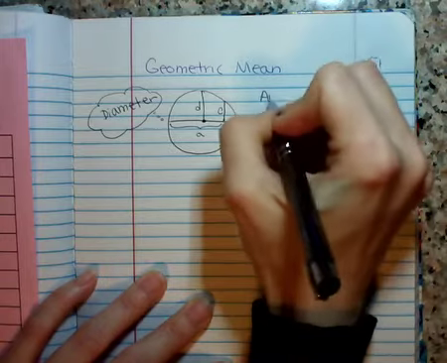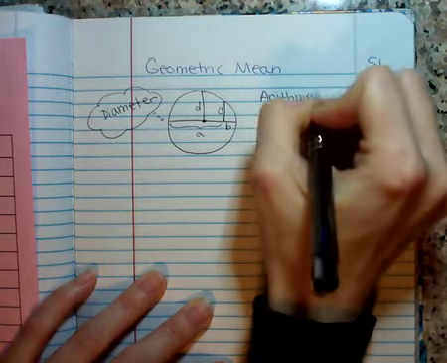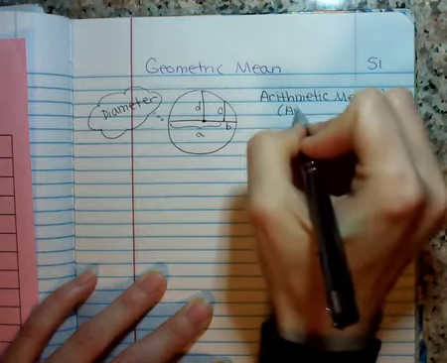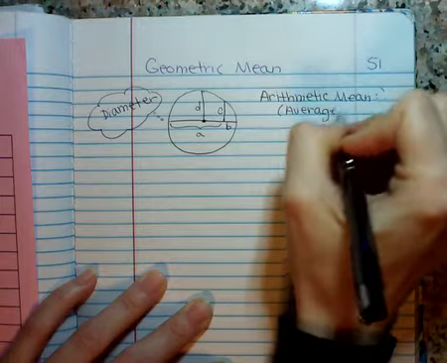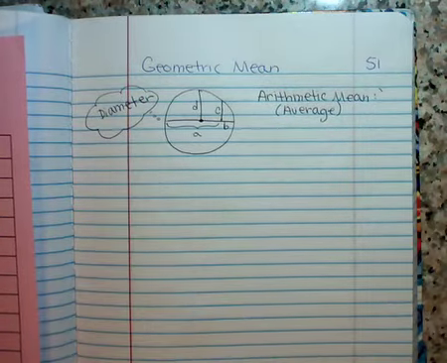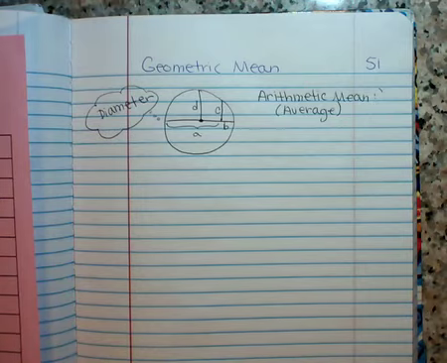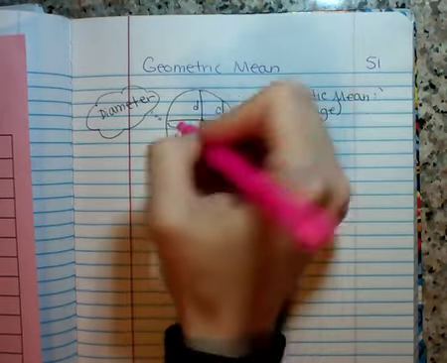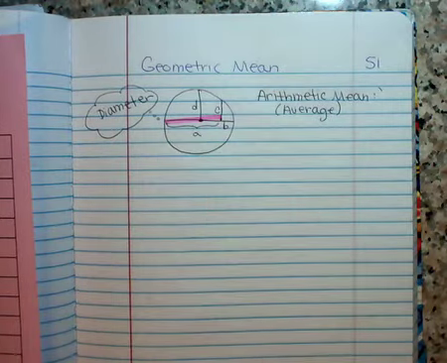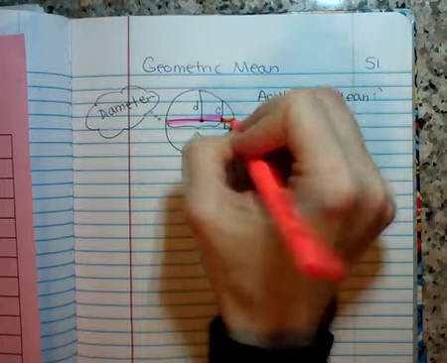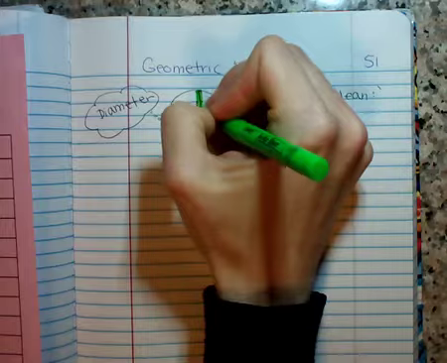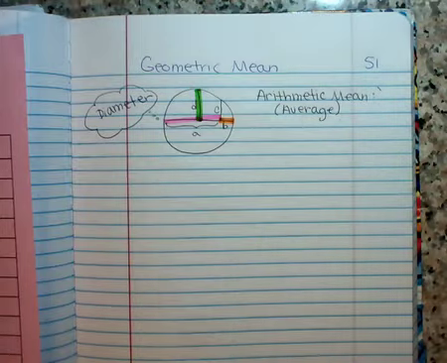Okay. First of all, we talked about the arithmetic mean. And remember that that was just an average, like we had already been finding in math. So in order to keep all of this straight, let's go ahead and do some highlighting. I'm going to choose pink for A, orange for B, green for D, and let's make C yellow.